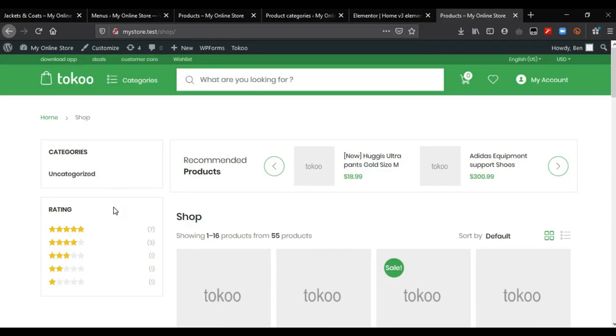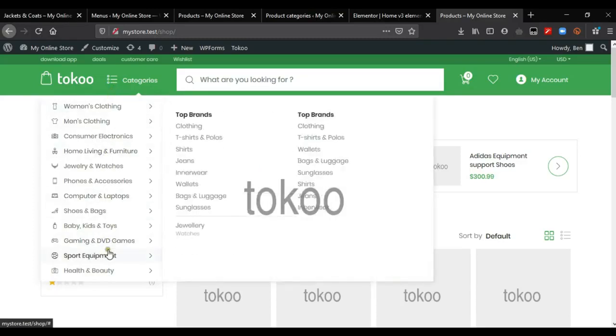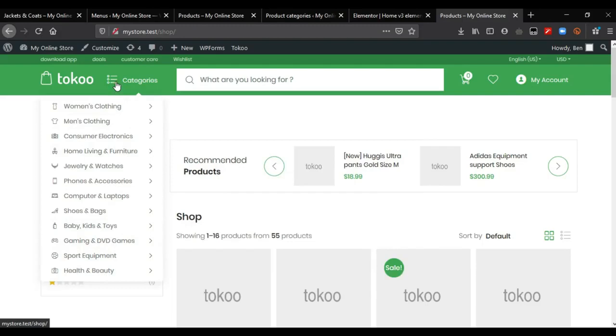But there is one thing that needs attention here. Unlike the home page where we have the vertical menu already there, located there, for any other page, if you hover over categories like this, you see that the old category that was there is still the one that is showing here. So there's one more thing to do.